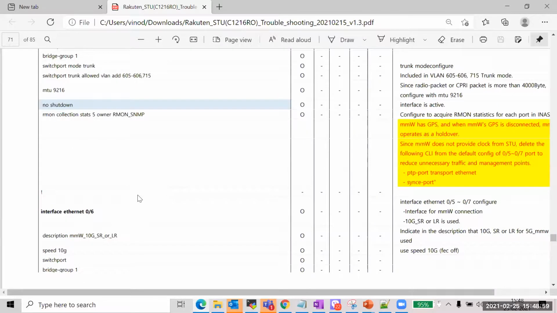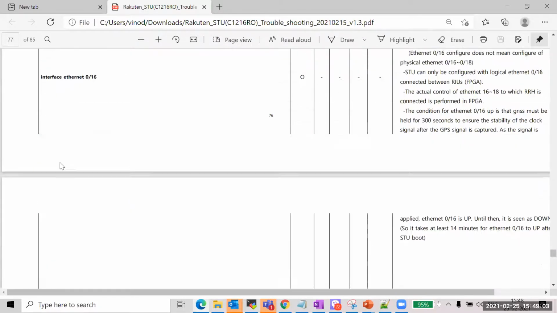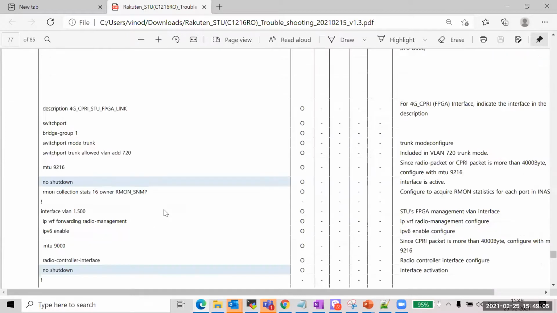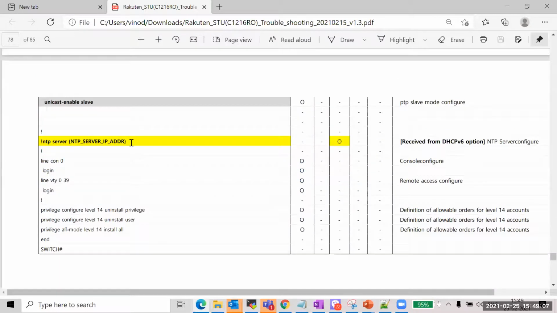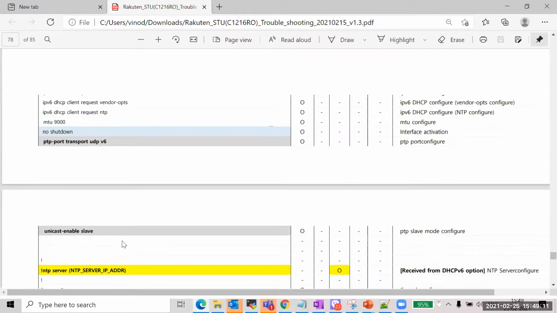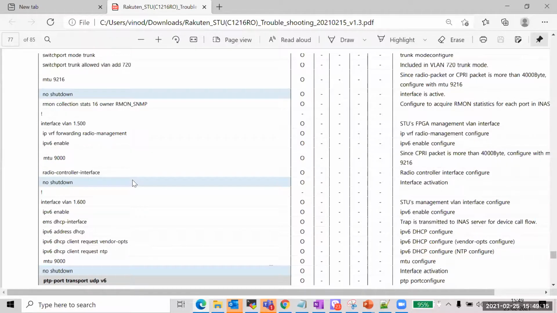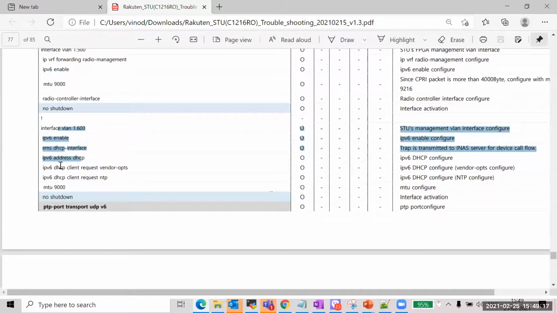And the line console. And this is the NTP CPNR IP address, which is being received. And you have this management VLAN interface, which will connect to the DHCP interface, which will contact the DNS CPNR for receiving the dynamic IP address.